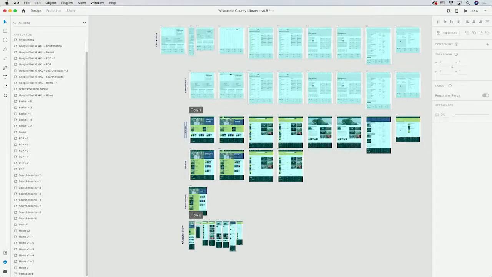I created different artboards for the different sizes the website is likely to be, from a desktop computer to a mobile phone. I have all of the different wireframes I created for the home page, search bar, search page, cart page, and more. Beneath the wireframes are the mock-ups, complete with images, descriptions, and other visual elements that make the website seem more realistic. As we draw closer to the finish line, it's vital that designers provide a prototype that's as close to the final product as possible.